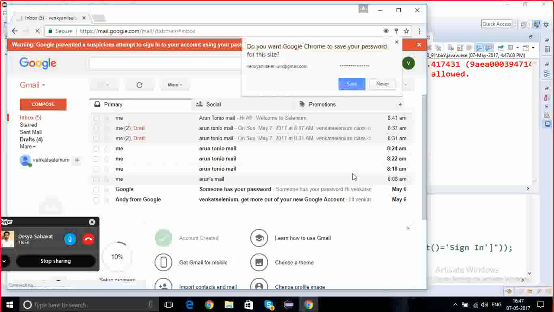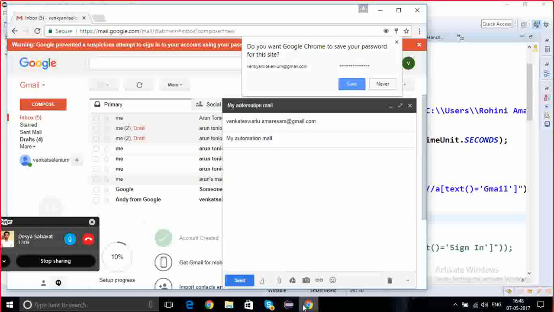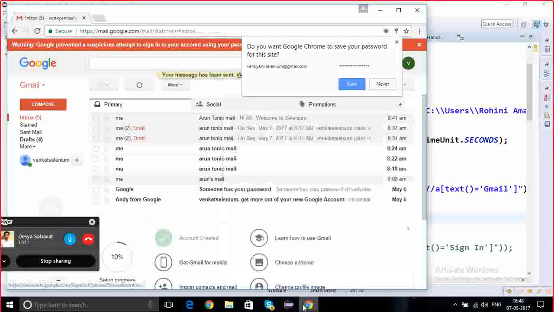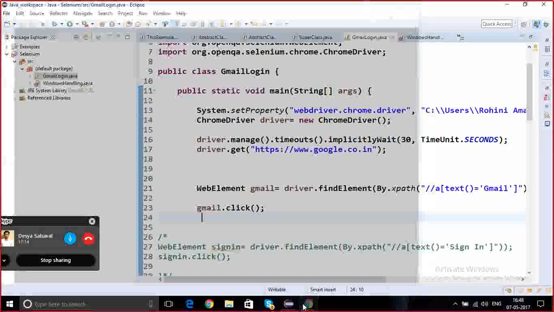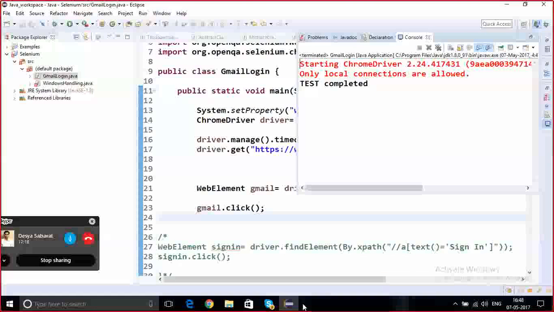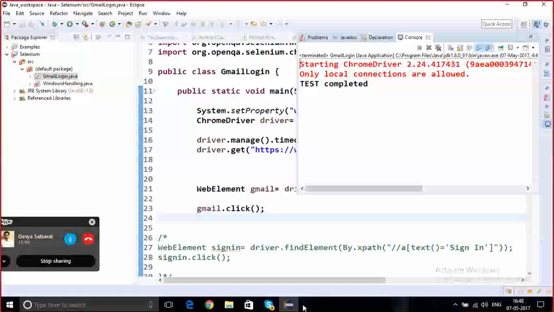That is one. Here we are setting a common timeout for all the elements. That is absolutely fine. If you set the maximum time, then anyhow if it finds the element, it will proceed, else it will fail. That is correct. But why do we need explicit wait? What is the disadvantage of this implicit wait?